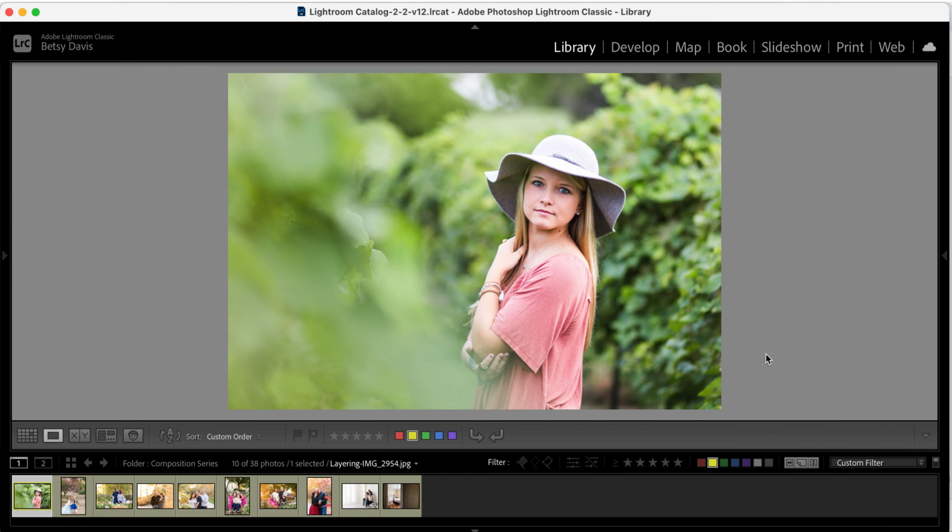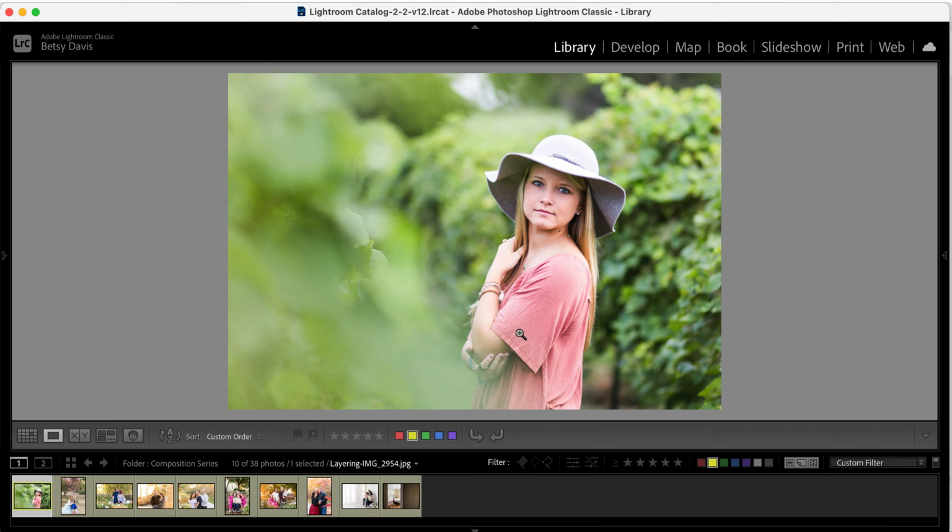So here we're talking about layering, but you'll also notice that this image is also utilizing the rule of thirds. So my subject is over here in the upper left third of the photo, but you'll see that in the foreground, I have kind of taken the shot partially behind some of the vines here. This is a shot at the vineyard. I've used one of her other photos for some of my other videos here. And in this photo, I created depth and added to the foreground by utilizing some of those leaves to kind of block out a portion as if we're peeking around the edge of the greenery and looking at her. So it just adds an element of depth and dimension.